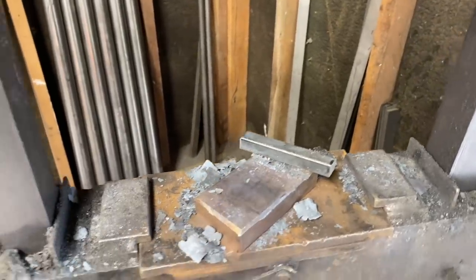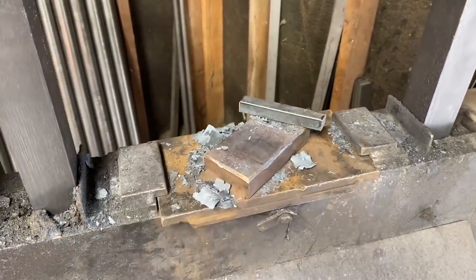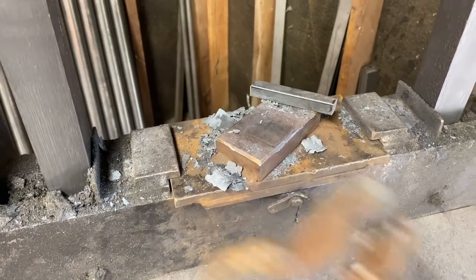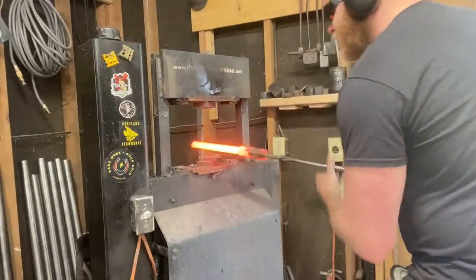So what I got going over here is a little piece of half inch square in the press to act as an impromptu kiss block. We'll bring it down to a relatively uniform half inch thickness, and then we'll run it through the ladder dies and go from there.